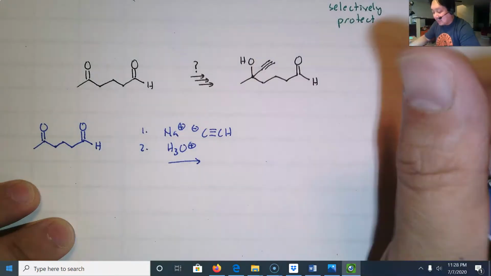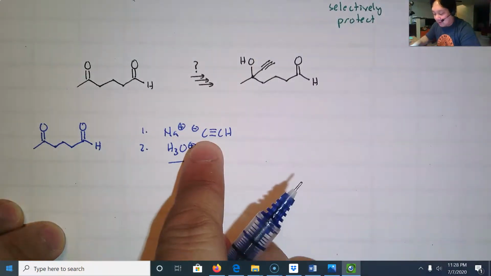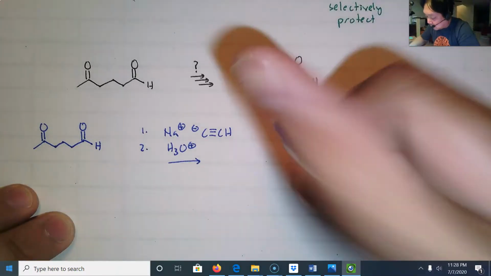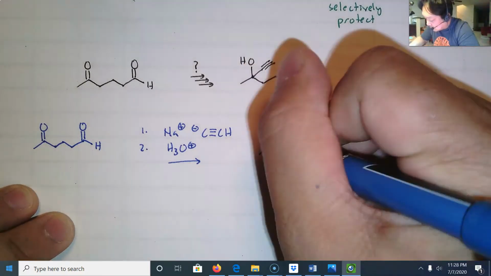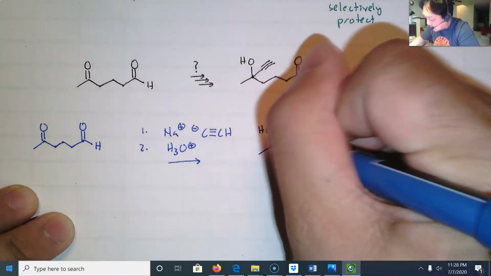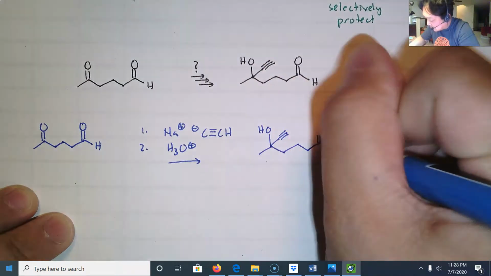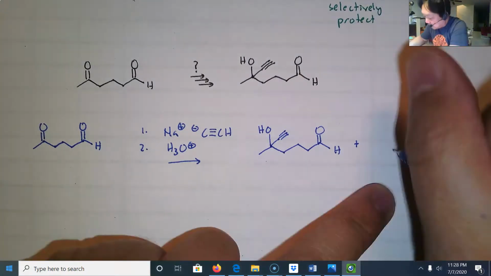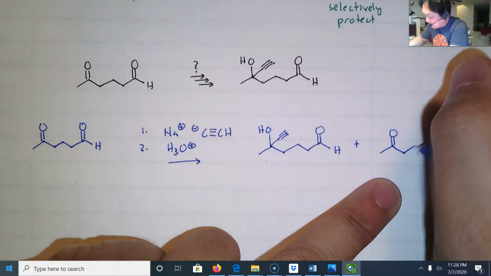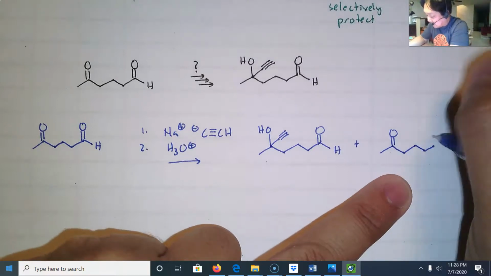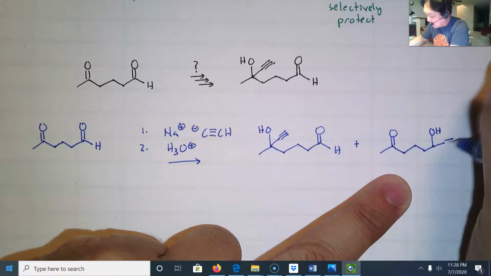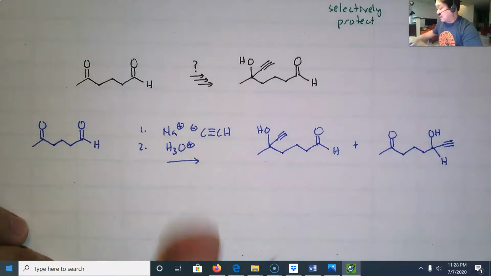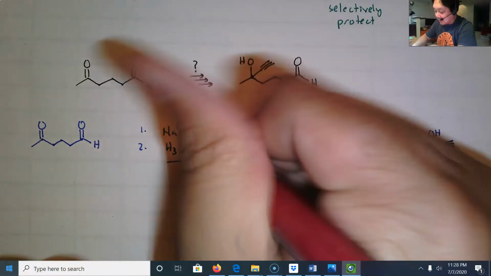The thing is, that nucleophile will most likely attack this first, or you'll get a mixture. So you don't make this product in good yield. You can make some of it, but what's preventing it from reacting with the aldehyde? And there is a bad synthesis, because we get a mixture and we can't really control where that alkynyl ion attacks. So this is no good. This is not a good synthesis.